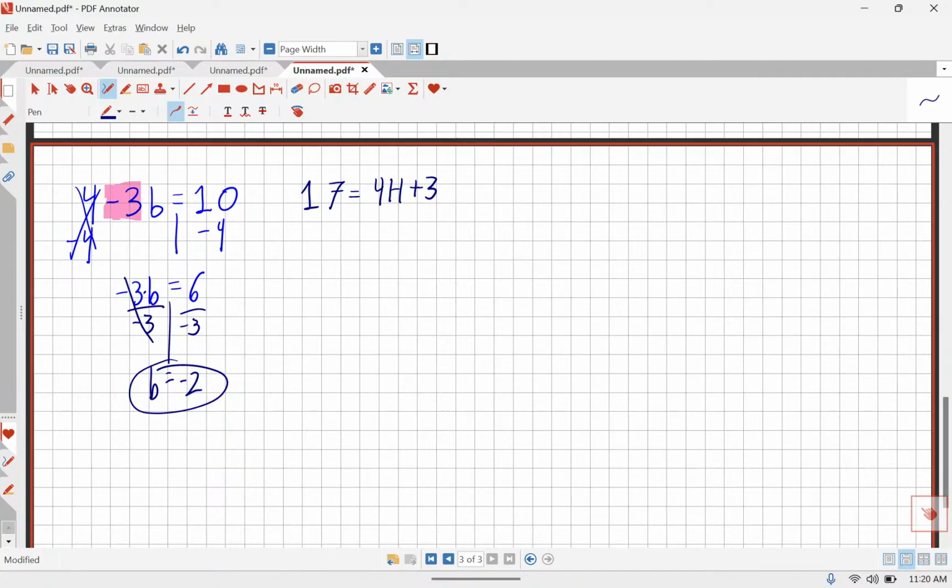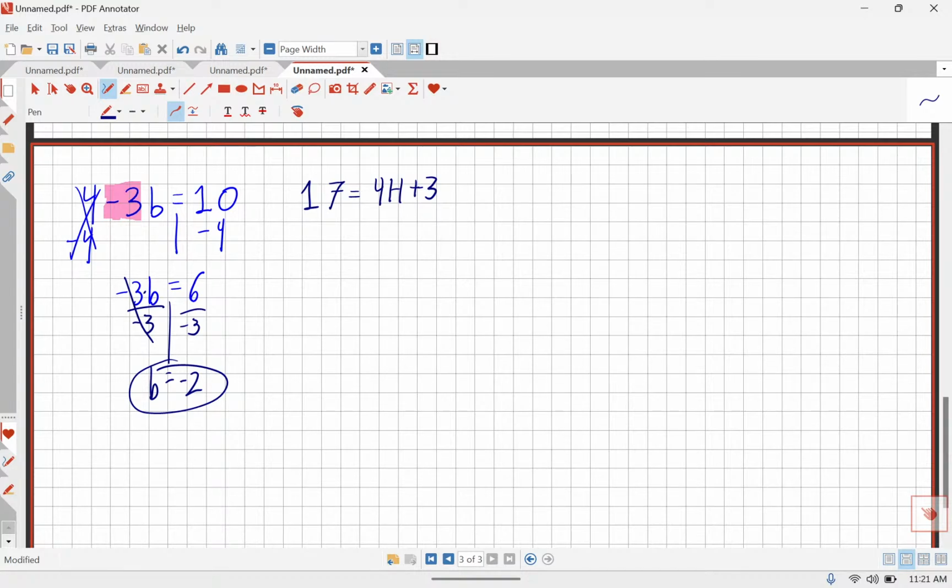I saw a lot of thumbs down over here. Let's talk, guys. Can I tell you something that you did that I absolutely love, Elin? Elin, will you show us all your paper here? I wrote down 17 equals 4h plus 3, and Elin was like, no. And she switched them, and that's totally allowed. And what I love is that you kept the order the same. Even though in this case it would be okay if you did 3 plus 4h, sometimes that doesn't work. So if you hate 17 equals 4h plus 3, you can totally switch them.